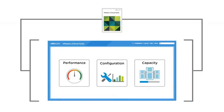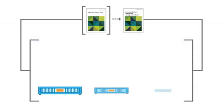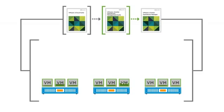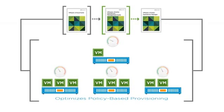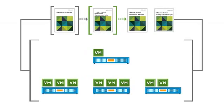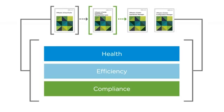To help IT efficiently manage this unprecedented agility and scalability, vCloud Suite demonstrates comprehensive management capabilities through VMware vCenter Operations Management Suite. vCenter Operations automates performance and configuration management tasks, while also providing capacity management to optimize resource usage and policy-based provisioning. VMware vCenter Operations Manager collects and analyzes performance data, correlates abnormalities, and identifies the root cause of building performance problems at every level, from the data center level down to individual components. Together with VMware vCenter Configuration Manager, it proactively eliminates sprawl and configuration drift, ensuring health, efficiency, and compliance with IT policies.